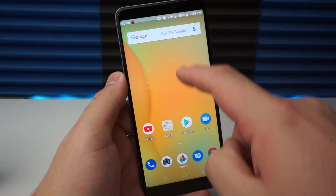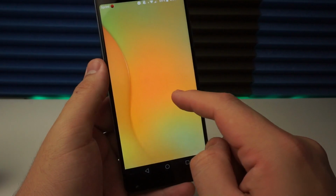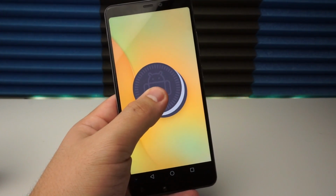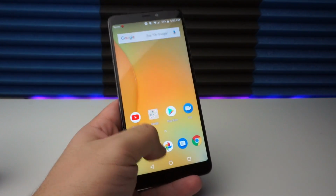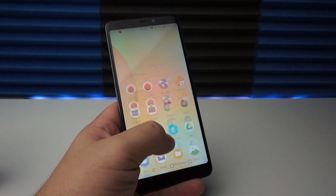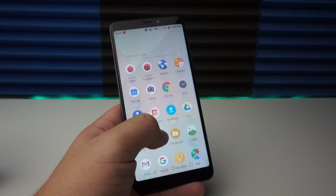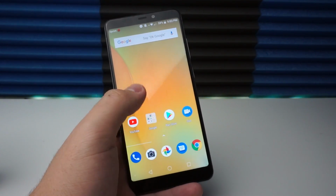Next thing I want to talk about has to be the fact that this device is fully stock Android. We are running Oreo on this device, just to show you guys really quick. This is running Android 8.1 right here, guys. So we have Android 8.1 straight out of the box on here, Oreo, and it's a stock Android. So with this, we don't get any bloatware on this device. It's 100% stock. We do get a little skin over it that ZTE has, but it looks really nice. Wallpapers that come with it are great.